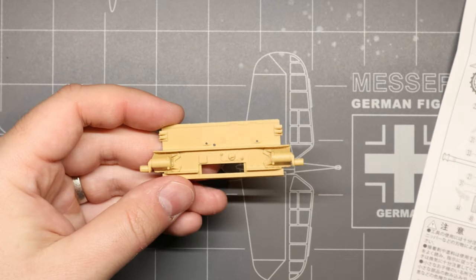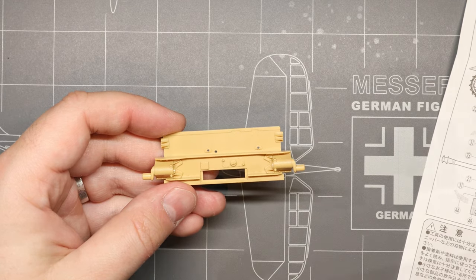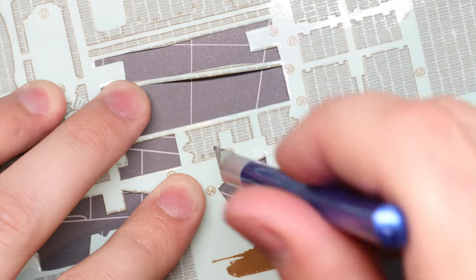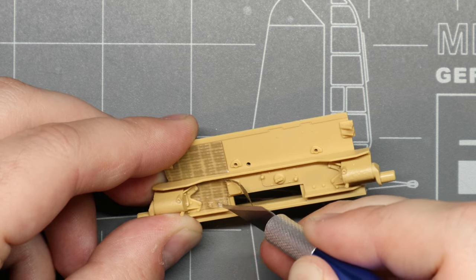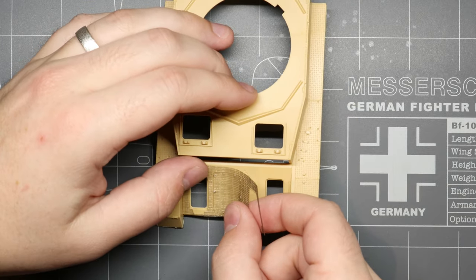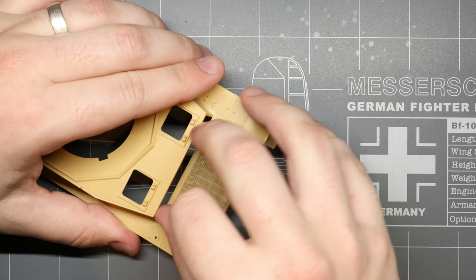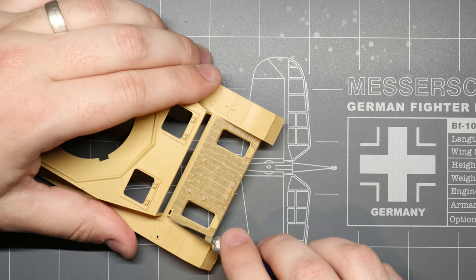Some of our Zimmerit stickers are going to go over parts of the model that have exposed rivets and other small protrusions. For these, you can carefully drill out the holes with the end of your knife by twisting it. These holes don't have to be super clean, just open enough so that you can fit them into position on the model kit. Some Zimmerit sections are very tight, specific fits, so just be careful, go slow, and try and have fun with it. Using the back of your knife to help jostle the stickers into position around seams and edges can be very helpful as well.